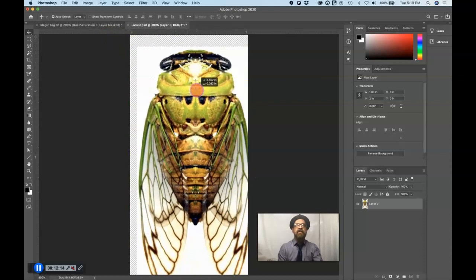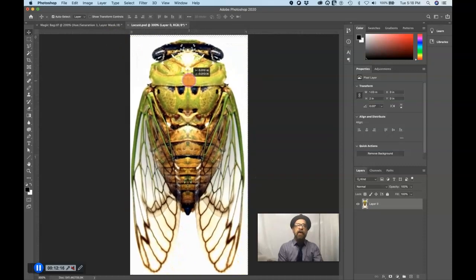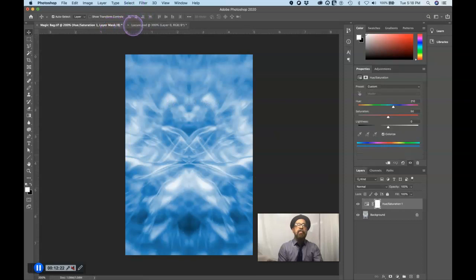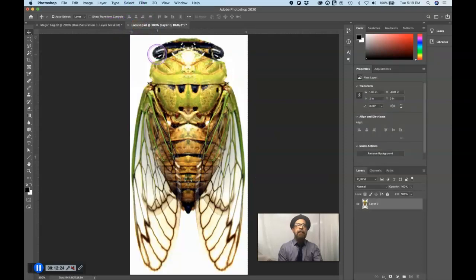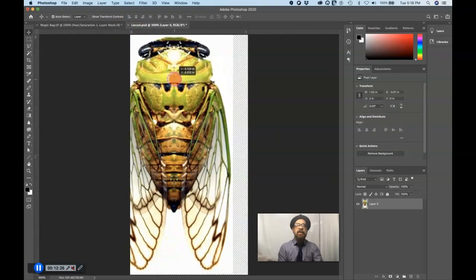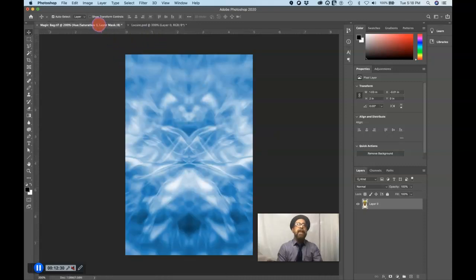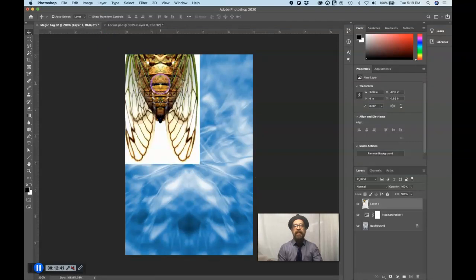Now watch, this is kind of important. If you're moving from one file into another, you see I've got these tabs up here. Each open file has a tab at the top. I can grab Mr. Locust here, and I'm going to drag him over to the tab for my magic bag. Now I haven't let go of the mouse button yet. This is important. You've got to bring your cursor into the image first, and then drop it.